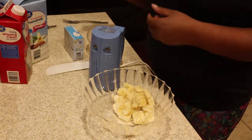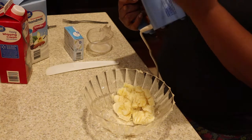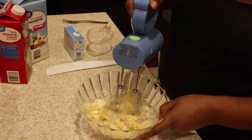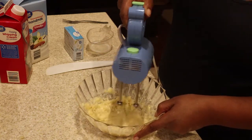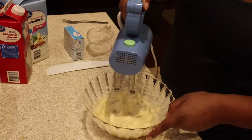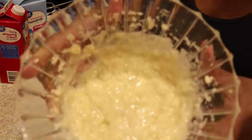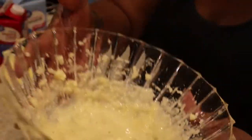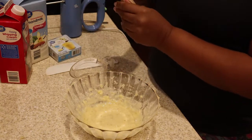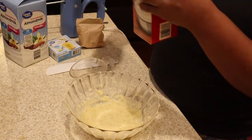Okay, so I'm just gonna use this mixer, and I'm gonna get this all nice and mixed in, mixed up, mixed together. Okay, and that's how that looks. Now I'm going to add in the sugar-free pudding mix and milk. So we're going to use 1 cup heavy whipping cream.